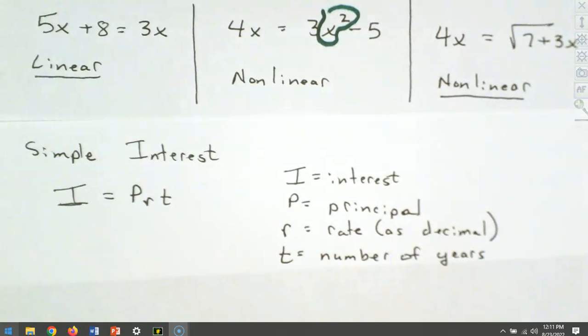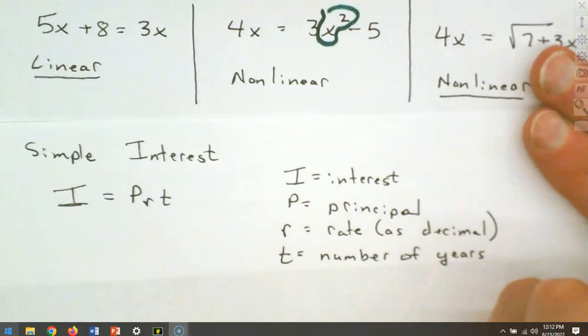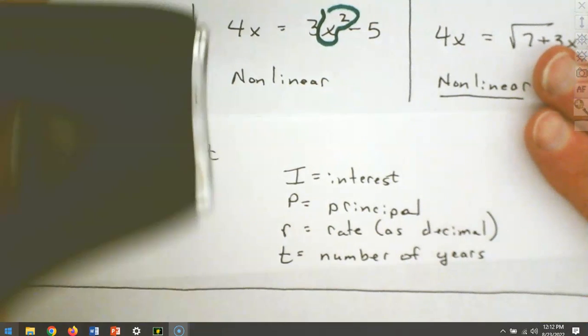Now, on Thursday, we're going to be looking at a lot more applications. Today, we're just doing this one time. But Thursday, we're going to be looking at mixture problems, investment problems, and all of those. But today, we're just looking at simple interest. Now, there's only 2 questions like this in your homework, and I'm going to work out one of them, and you can work the other one. So I'm actually going to work out question 14 from your homework. You can do 15.